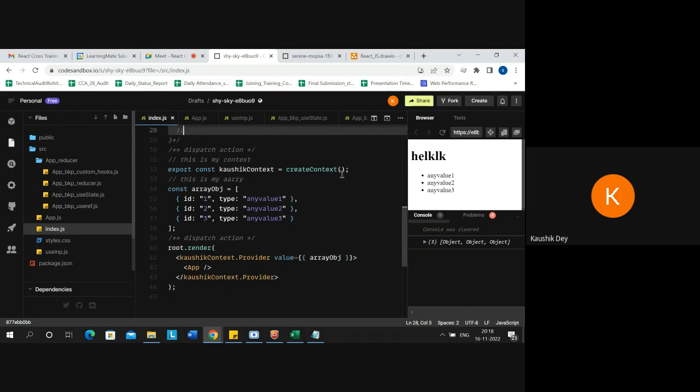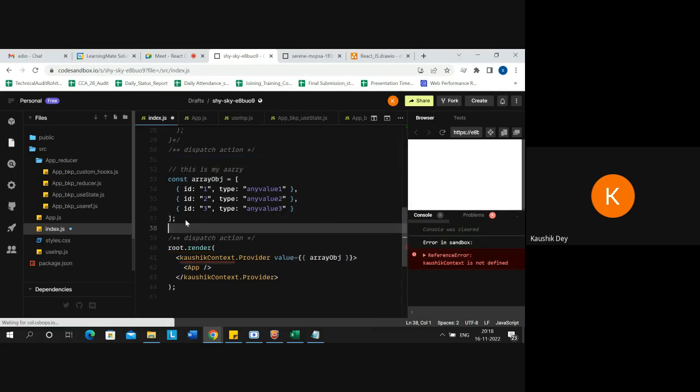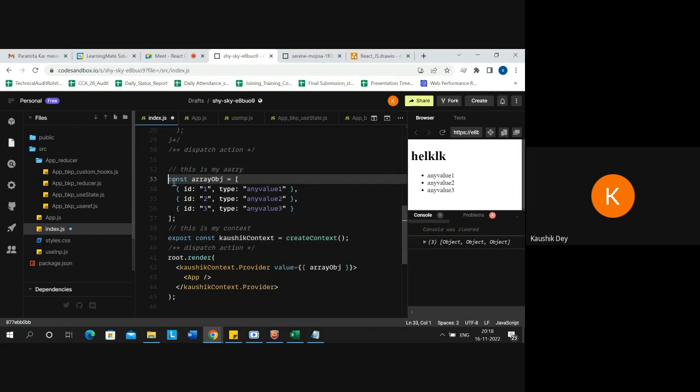So first I have to create one object, okay? This line I have to write in the next part, otherwise it may confuse you. Cut it and paste it. So this is my one data array object, right? This data will create, and in the useContext, when you use context, you have to wrap the applications. So I have to create context, and also export. Otherwise, we cannot use it in the other JS file.